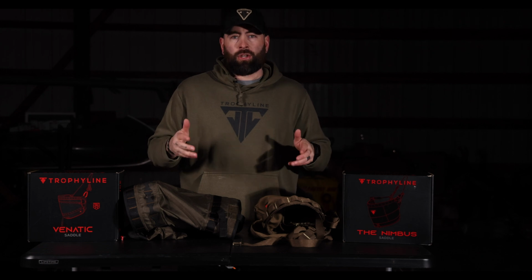As a last note in comparing these two saddles, a streamlined saddle like the Nimbus may take you a little bit longer to find the most comfortable position that it offers, meaning you may have to adjust your tethered height more or the pitch of your bridge on the bridge loops. Whereas a saddle like the Venatic, that's a little more robust in size compared to the Nimbus and offers more bells and whistles, it's quite possible you'll find comfort faster without the fiddle factor of adjusting your bridge height or the pitch of your bridge loops. And with that said, let's move along to setting up these saddles to be hunt ready.